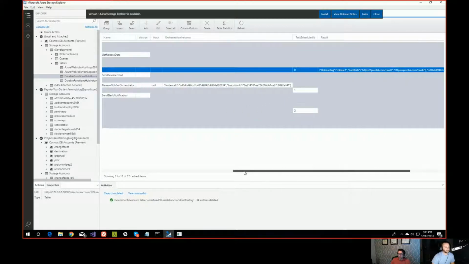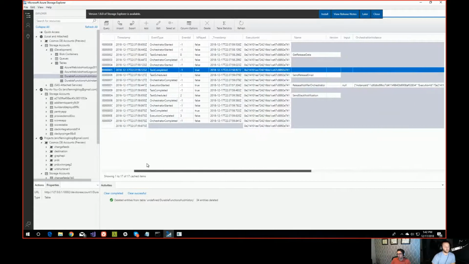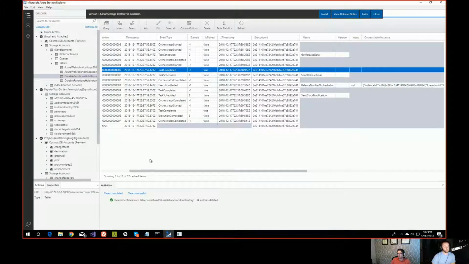Right. So I've heard the team refer to this as event sourcing, which I guess it kind of is. It's not event sourcing in the way that I was thinking of it, but the idea here is that every time you execute it, you jot down what it is that you did, so that when you come back in and rehydrate, you can load the state of the object by just pulling the data down from this table, and then it understands which functions it's completed and which ones it still needs to do.